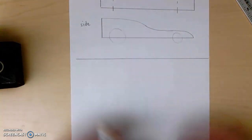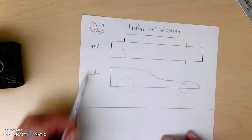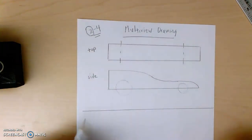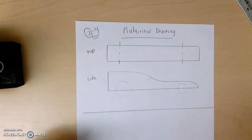If you are doing more than 2 drawings, flip your paper over and do a third one up here and a fourth one down here. And just make sure you label them from the top and the side, so as you move forward with this project, you understand what view you're looking at. When you are done with these, make sure you take images of all your drawings and put them in your design notebook. Reach out to your teachers if you have any questions, and we can help guide you through this a little bit more if you need. All right, get those multi-view drawings done.